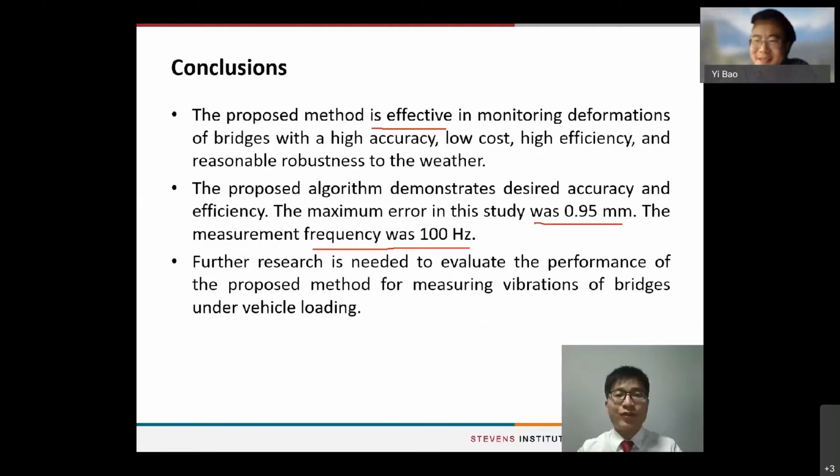Is the base station affected by ground vibration? Oh yes. Currently we haven't considered the ground vibrations, but indeed this is an important factor to consider. I envision there is a way to compensate for that if we have a vibrometer to capture the ground vibrations. I think there is a way to account for that, but we haven't done this yet. This is a very good point, so we will consider that in our future study.